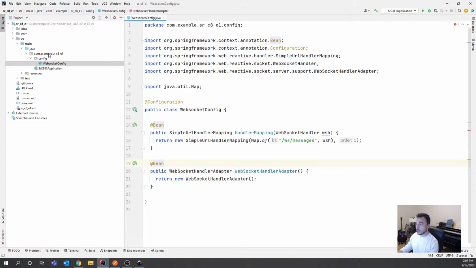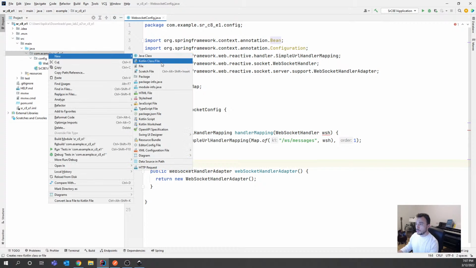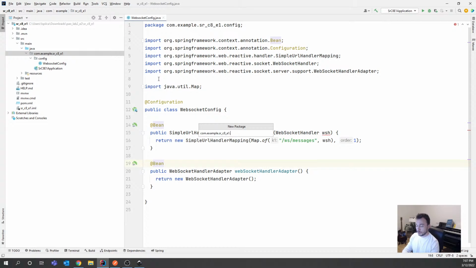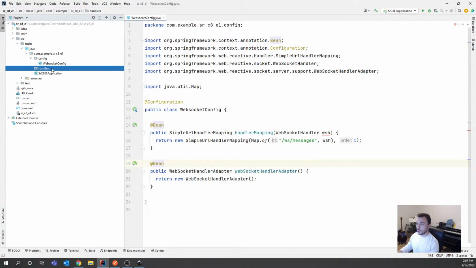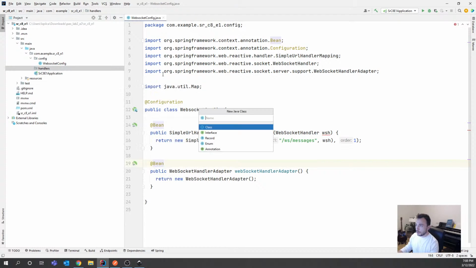So that's why I will create a package named handlers, and in this package I will add my handler. Let's call it CustomWebSocketHandler.